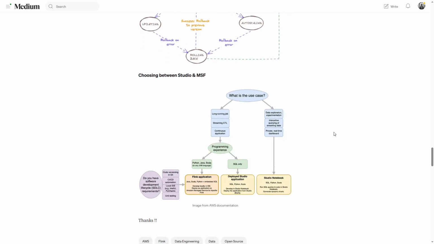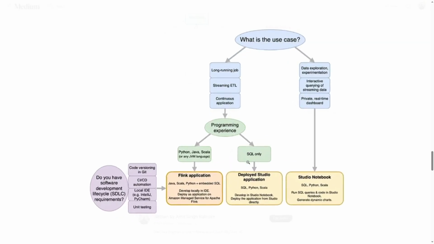So now, if we have four different options, which one should we choose for running Flink in the AWS environment? The question starts with what is your use case? If it is a long running job, streaming ETL or continuous application, the question is, do you have the programming experience? If yes, if you know Python, then you can run Flink using a Flink application.